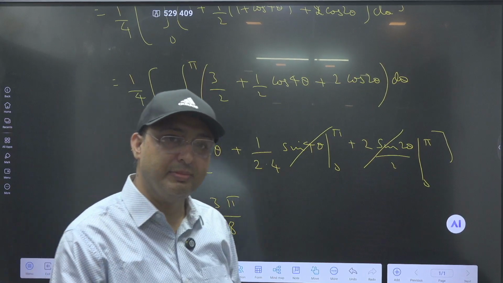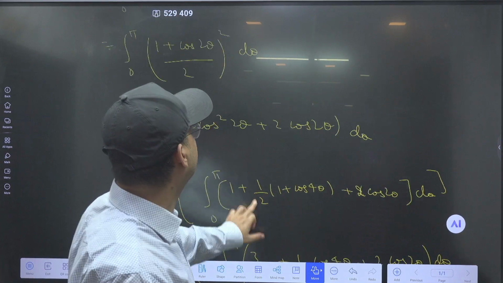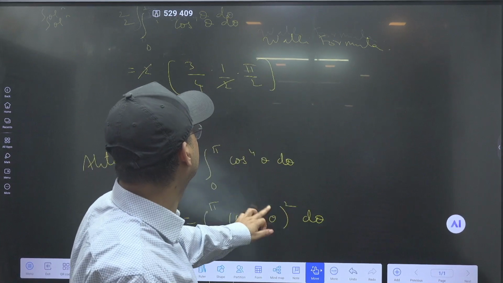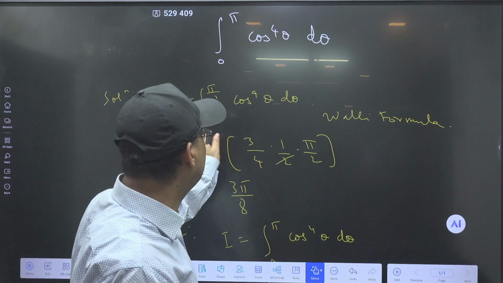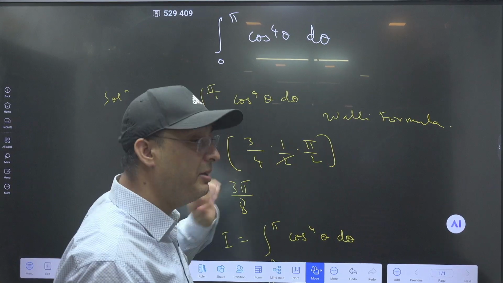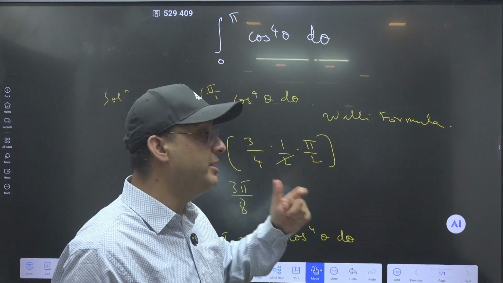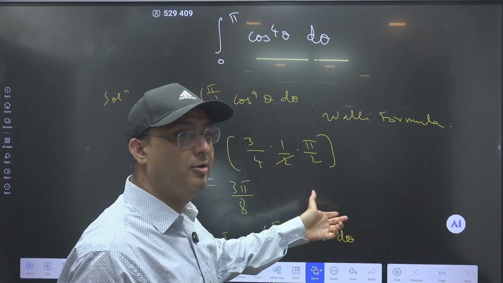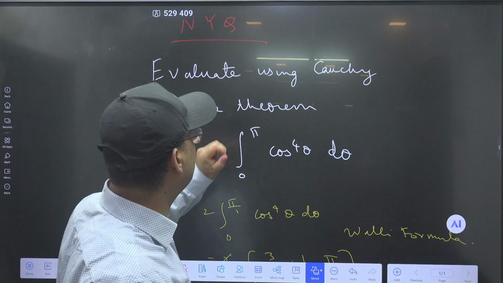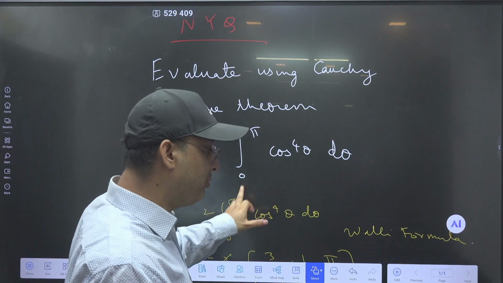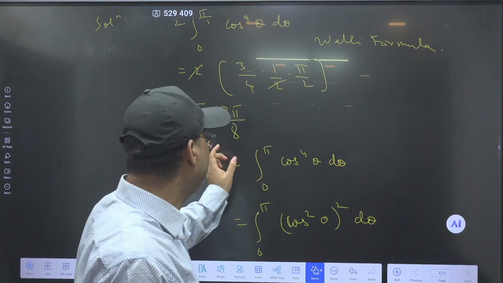So could you see the magic? If I did by using Wallis formula, I get my answer as 3 pi by 8, isn't it? In no time I could write the answer, that is 3 pi by 8. सवाल वही है, but procedure, it's the procedure established by the law of mathematics that is central to you. Question में क्या पूछा है? Using Cauchy's residue theorem, but आपको आंसर तो perfect देना है. So this is the perfect answer that you will get, 3 pi by 8.